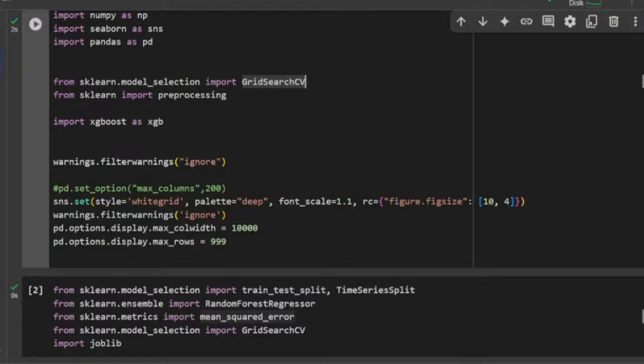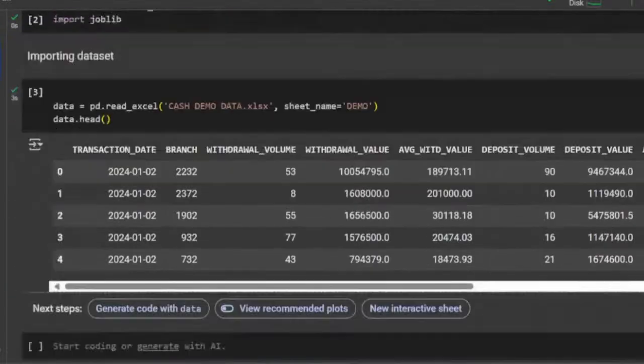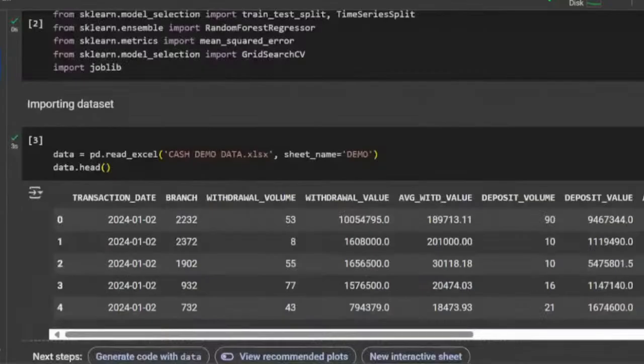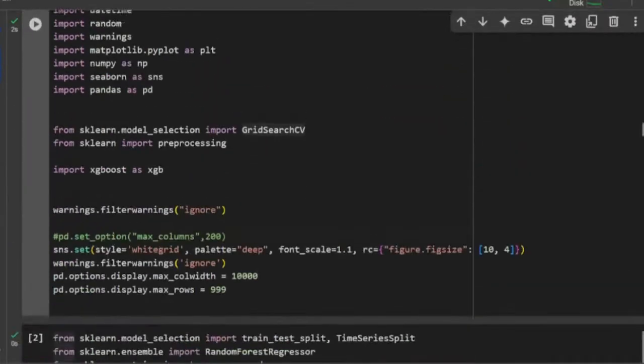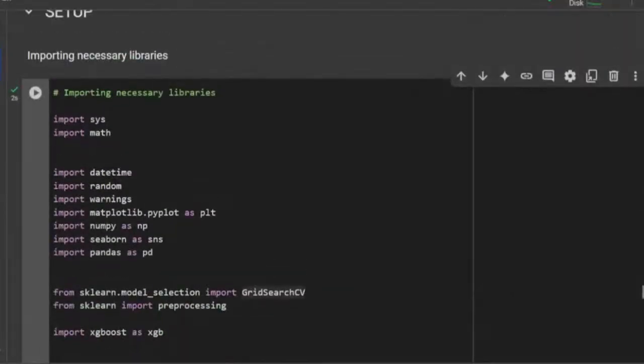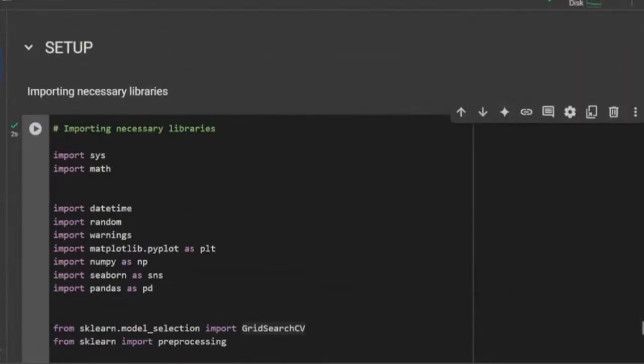The point of this data, this cash demo, is just to predict how much data a particular unit will need in the year. Let us say you have units in your company and you just want to predict that you are supposed to allocate money to these units every year.